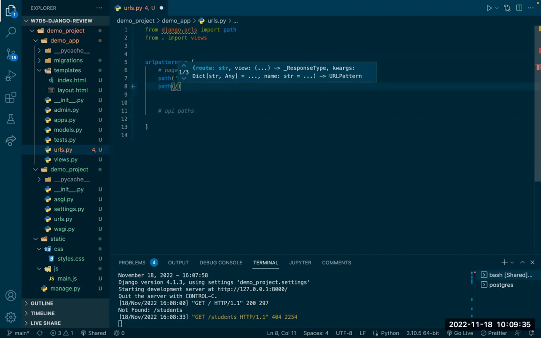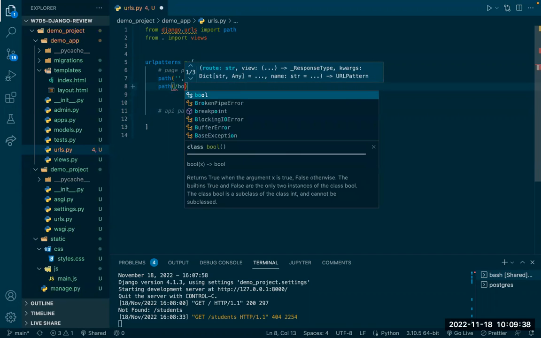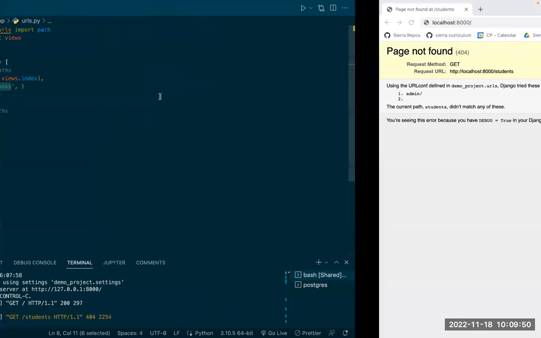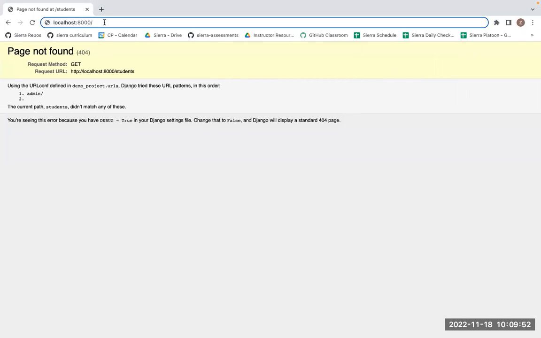So let's say I want something that's /books. I have to put this in here. So when someone goes to /books, how are they going here? They are submitting a GET request to this URL.